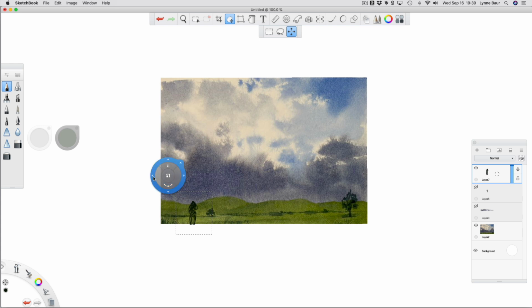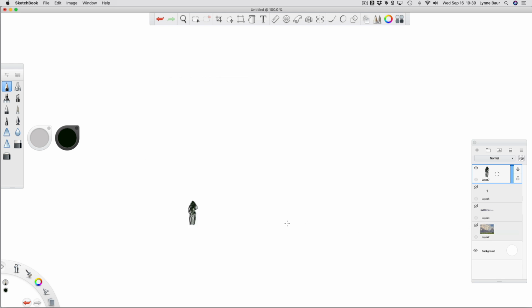So this gives me lots and lots of ways to test ideas about paintings. What would I like to do? What changes would I like to make? And I can also just take these sketches and combine various sketches. I could say, well, what if I put this little guy into another sketch? I can bring in a sketch that I've done on paper. I can make a new sketch within Sketchbook if I have a comfortable enough tool to draw with, a mouse or something rather than a trackpad.